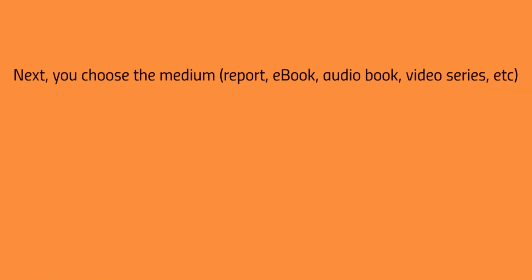So once you have decided upon that and you have taken notes, and if you haven't, feel free to go back and do so. Next, you want to choose a medium, meaning what are you going to provide as far as the value goes? Is it going to be in the form of a report, an ebook, an audiobook, a video course, or a webinar? What is that going to be in the form of? Because knowing that is crucial, because if you know what that is, you'll be able to find out who you will need to hire or what you need to do to get that created.